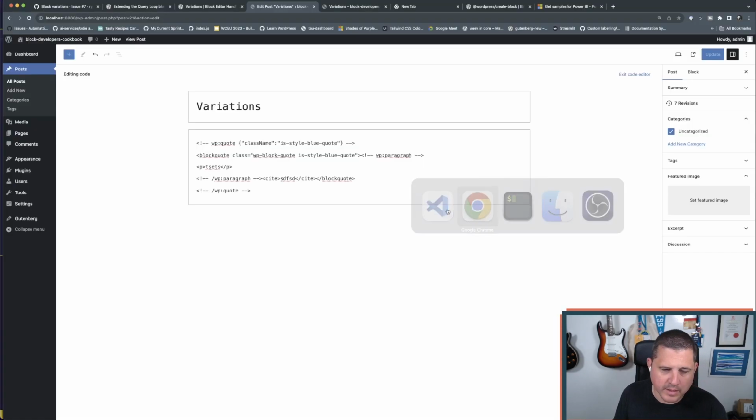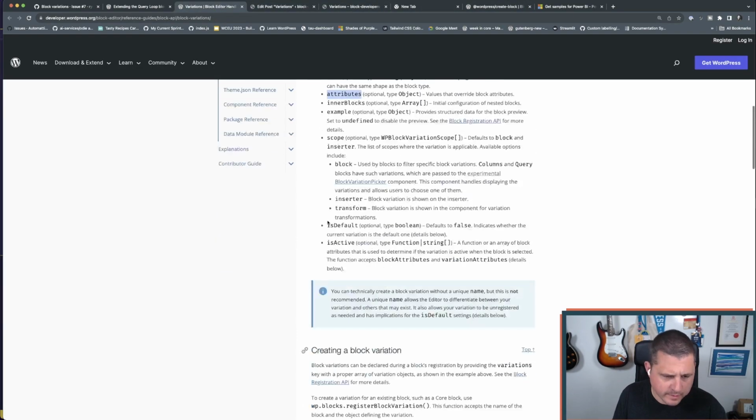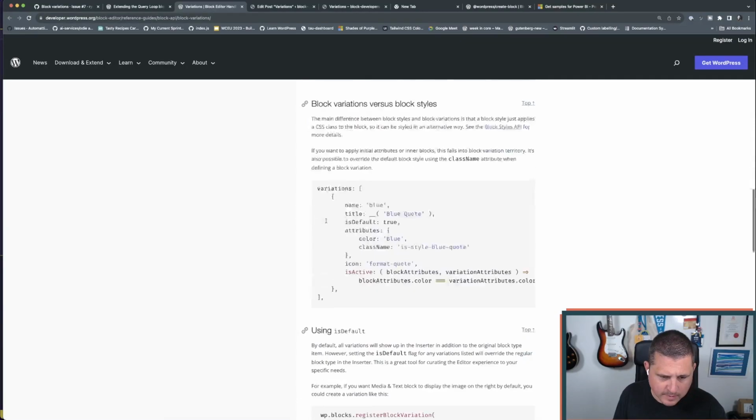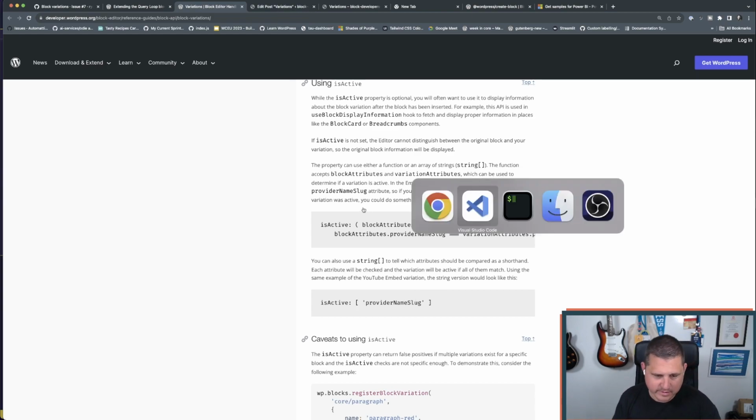So isActive can be a function. Where is that? isDefault, isActive. So it can be a function like this, but it can also just check for an attribute that exists, and if that exists in here.